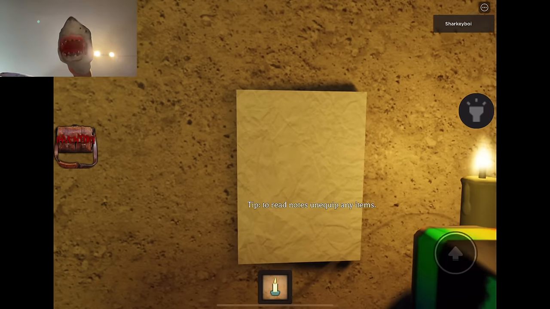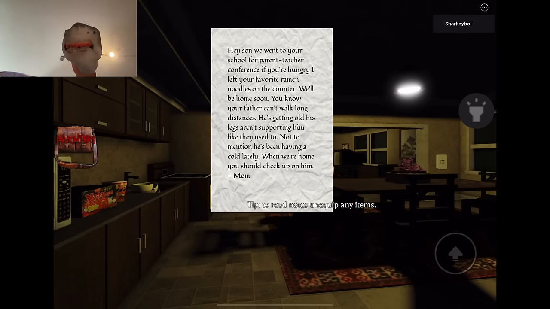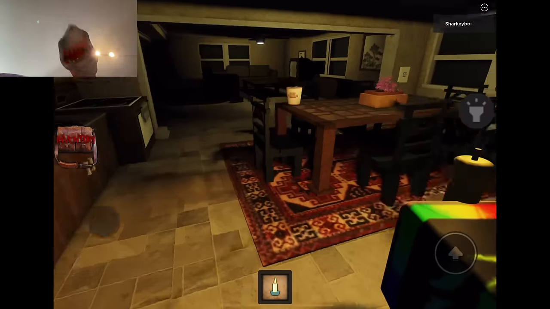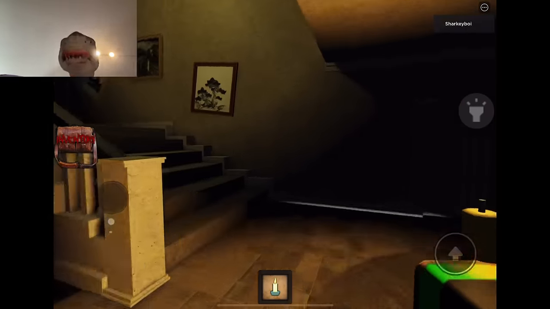Okay, so tip to read notes, unequip any items. I know that. Hey son, we went to your school for a parent-teacher conference. If you're hungry, I left your favorite ramen noodles on the counter. We'll be home soon. You'll know your father can't walk long distances. He's getting old, his legs aren't supporting him like they used to. Not to mention he's been having a cold lately. When we're home, you should check up on him, Mom. If he can't walk long distances, then take the car! Simple as that! Why do you have to walk?